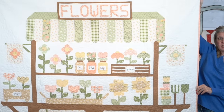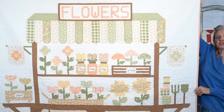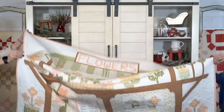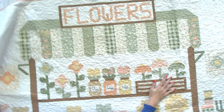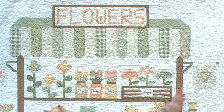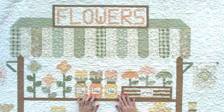Okay, so this quilt is a brand new block of the month we're going to be offering at Fat Quarter Shop, and you might have seen it at Quilt Market or on social media. Heather Briggs is a brand new designer with Moda Fabrics, and her company name is My So Quilty Life. And I'm showing you her quilt. I'm going to talk a little bit about the quilt, and we're offering it at Fat Quarter Shop.